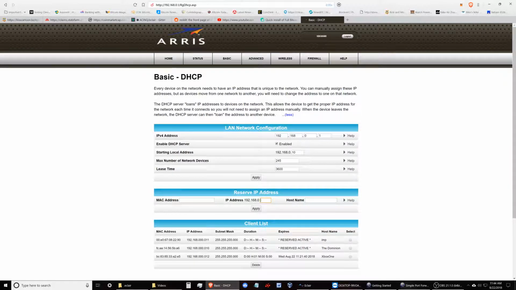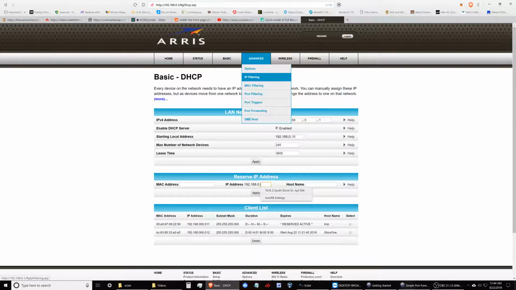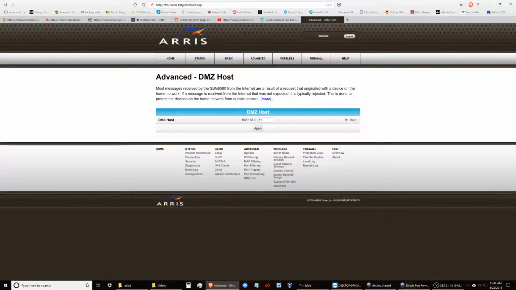Hold on, I forgot how I did this. Let me delete this and go back through it. Okay, all right, well, let's go back. I need to find out. For the average person, they're not going to know what their IP address is. Let's see, where did I find this to let me know all the computers connected?